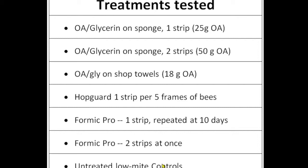And then I needed some controls, so I did untreated controls, but I didn't want them to start with too high a mite level because I didn't want them to crash during the middle of the trial. So colonies that had a minimum mite count of 10 or a maximum of 20 were all that I used for the low mite controls, where many of these had started with much higher mite counts. And you'll see all this.